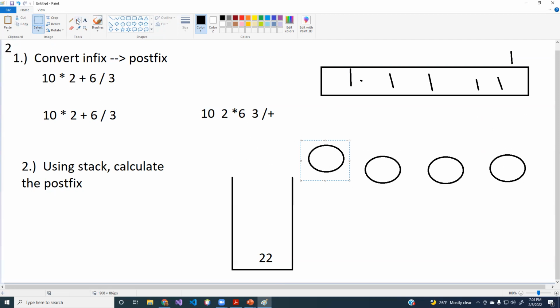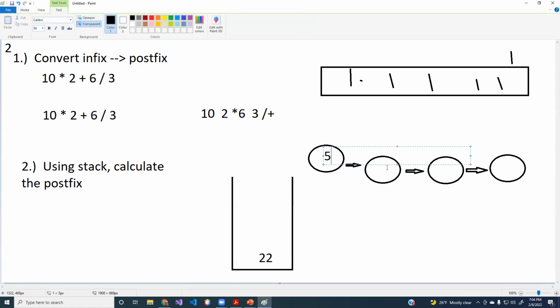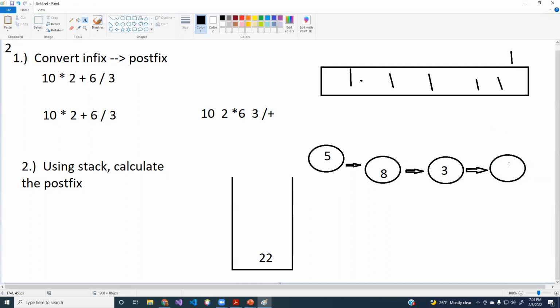Actually, that's probably too much. That's fine though. Okay, so these are all linked to each other, but let's say I have a 5, an 8, a 3, and a 1. If I ask you to print the elements in order, it's pretty easy. You create a walker right here and you say, okay, print the 5, get next, get next, get next. But there's no get previous.